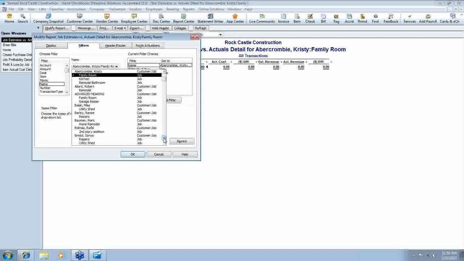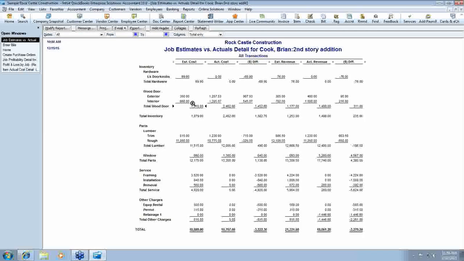And then if we use the item on the check, the bill, the credit card charge, then I can actually tell, I estimated that I was going to spend this much, but I've really spent this much. And so it doesn't look like Brian's a real good estimator because it looks like he's over. But if I'm not using the items, I'm not going to get this report. So is this a report that has value? Is this a report that you're looking for in your business that you can compare what you thought it was going to cost to what it really cost and then have it show up? So again, down at the bottom is where the no item would be.